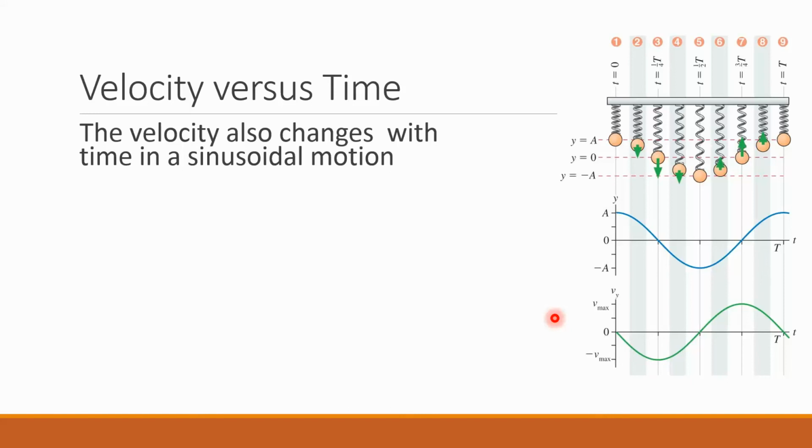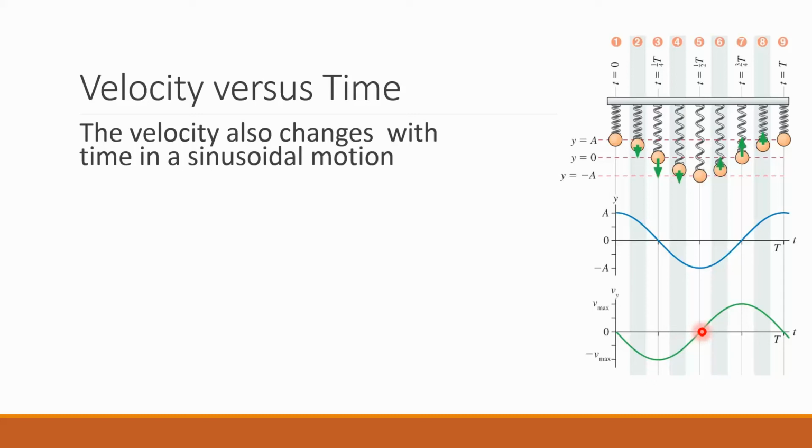The velocity will also change with time, and if you look at this graph, you can interpret what's going to happen, or you can look at the spring. We know when it's at its most compressed point, it actually comes to a rest, so its velocity at that point is 0. Then it goes to its equilibrium position and it reaches its maximum velocity. In this picture, the magnitude is maximum, but the direction is negative. Its velocity is downward. Then it's going to reach its largest displacement again, and now its velocity is 0.